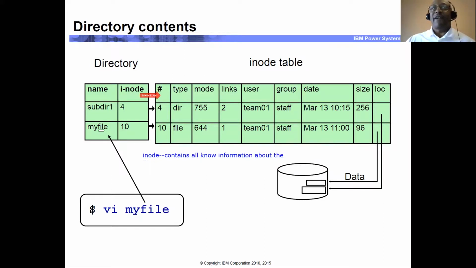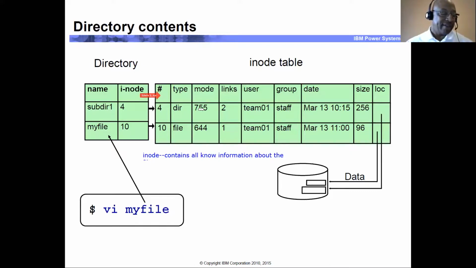And then my file is inode number 10. Again, we see the different permission bits, and we'll talk about these octal numbers later, but really a 755 represents read, write, execute for the owner, 5, read and execute for the group, 5, read and execute for all others. We'll break down those permission bits as we move along this unit and also the next unit.